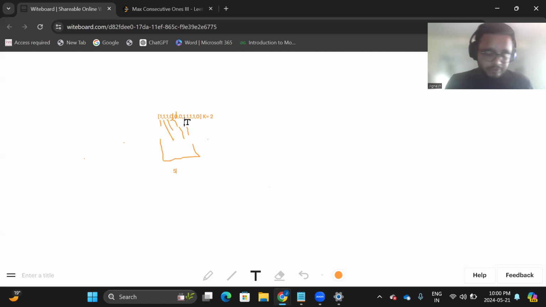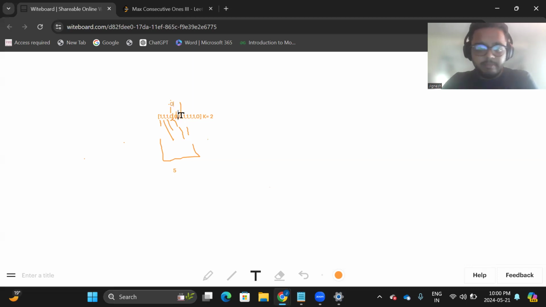Now, we also have to make sure that we explore all of the elements in the array, and we try to find out what could be the maximum value, because we are trying to get the maximum length of consecutive ones. So what can we do here? We are right now at this element, okay? We are stuck. We have 0 over here, and we have a 0 here that we switched before to 1. So now we will make this element 0 again.